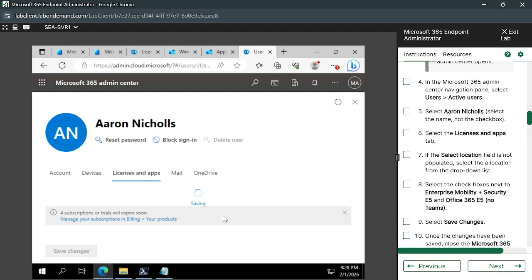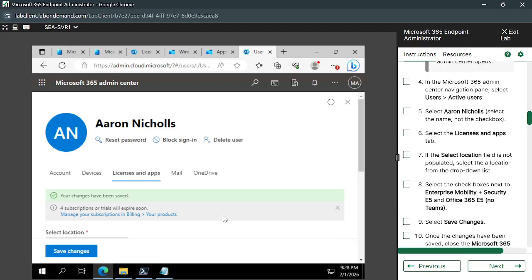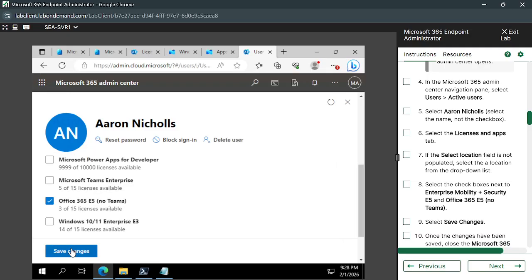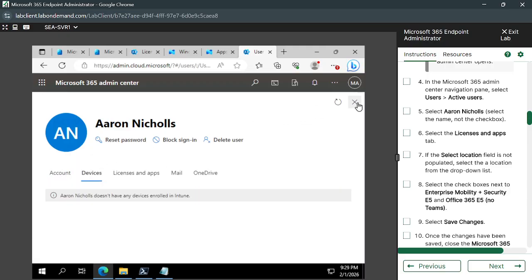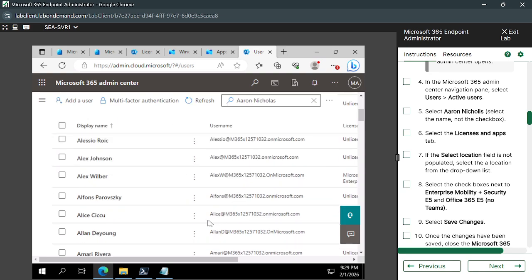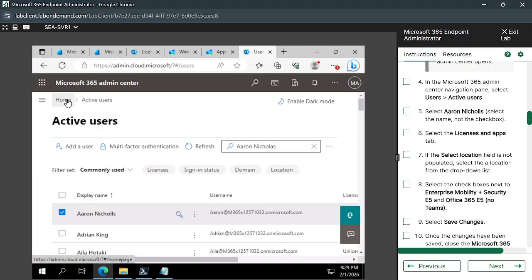Saving, it is done. We will close it and we will validate it as well.